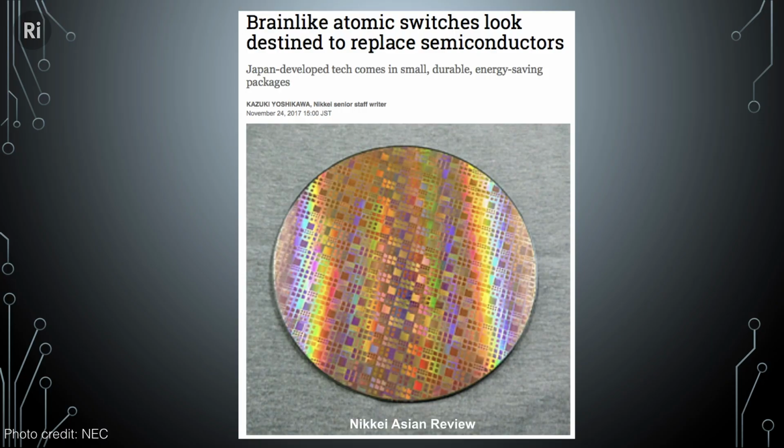But there is another technology which is called the atomic switch technology. And it was only relatively recently commercialised by the electronics company NEC, a Japanese electronics company. And this is a completely new technology. It's not based on semiconductors. They've really started from scratch with this. And it's called atomic switch because it acts like a switch going from an off state to an on state. It's able to make that transition extremely rapidly, in milliseconds, if not shorter timescales. So it's already quite attractive for computing applications where you're working with binary zeros and ones.